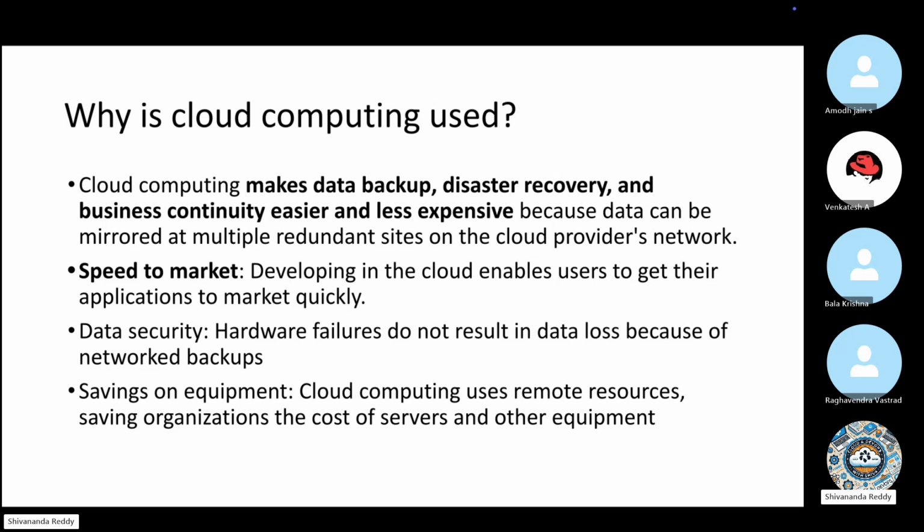That's the meaning of speed to the market. Data security. Hardware failures do not result in data loss because of networked backups. Even if your server is corrupted, nothing will happen, because whatever data is stored, that is a networked backup, backed up via the internet. So if you delete the corrupted server, you take a new server. In the new server, we can redeploy it back using that backup.